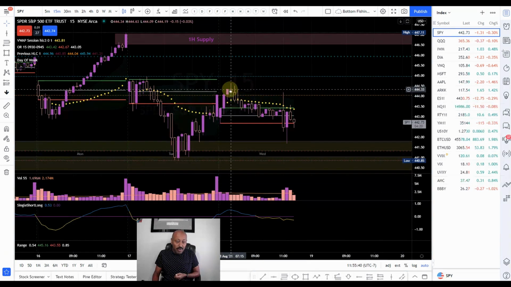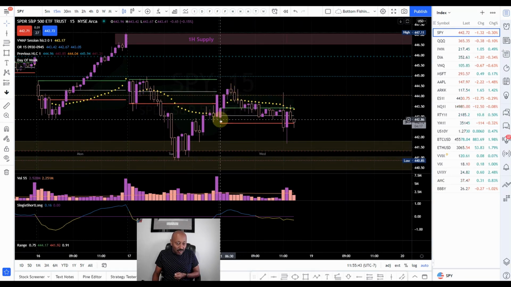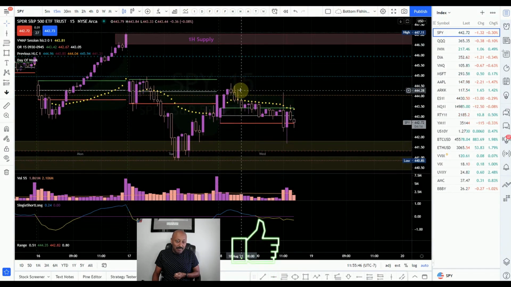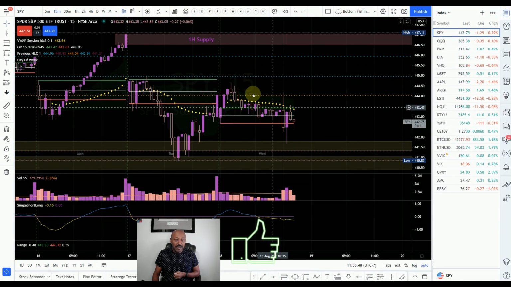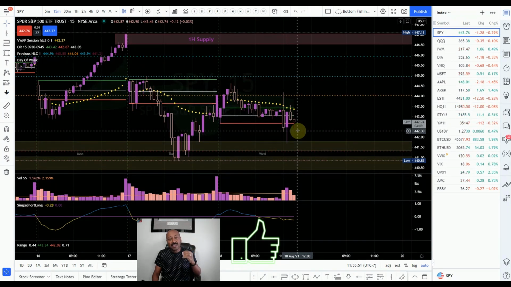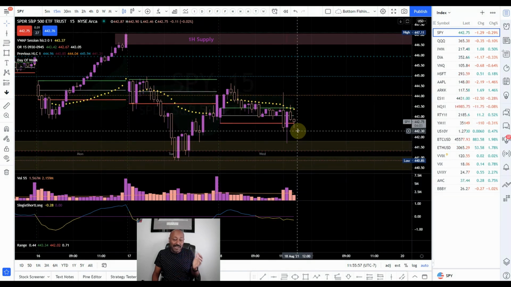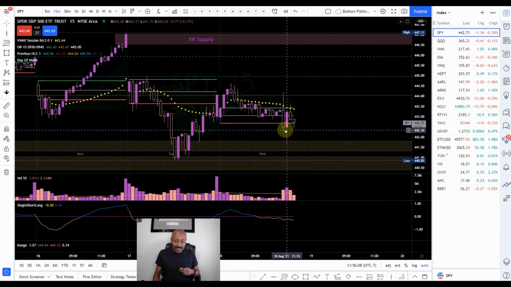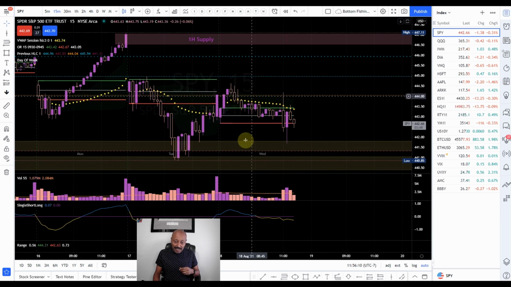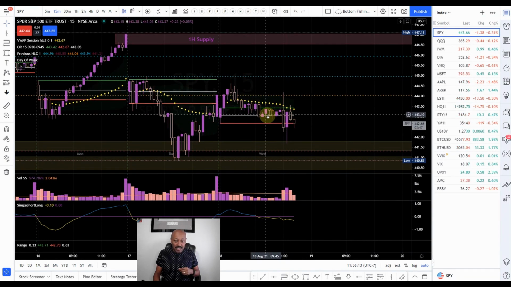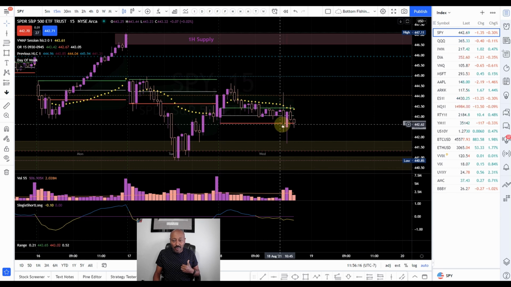Even today, we opened lower than yesterday's close. We went back up above it momentarily, but on Wednesdays and Fridays, take a look at your economic calendars. These 2 days are critical, other days as well, but at least these 2 days. Wednesdays there's FOMC, and if there's an FOMC minute like today, we know that the market is just going to wait patiently to see what FOMC has to say, what Powell has to say. That's what is going to happen.